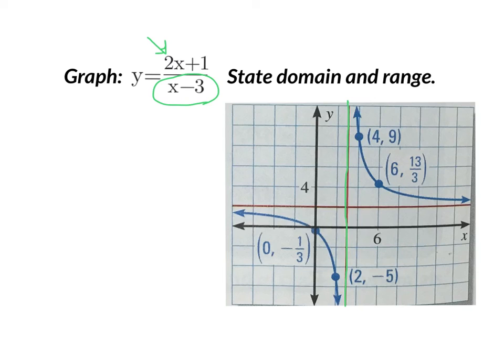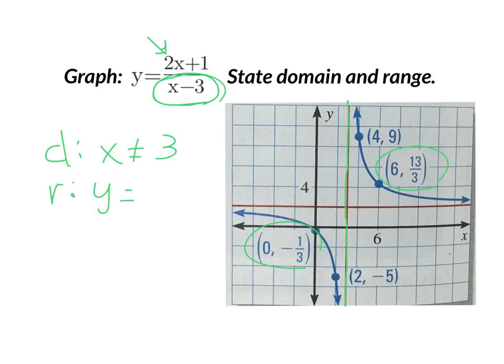And I picked points again that would work out really well for me. Well, one of them; the other one I had a hard time finding, so I just estimated where those points were on the graph. Domain and range. So my domain is all x except for 3 because it's going left and right forever, except for the vertical asymptote. So your domain is going to be whatever does not make your denominator 0, like it always has been.